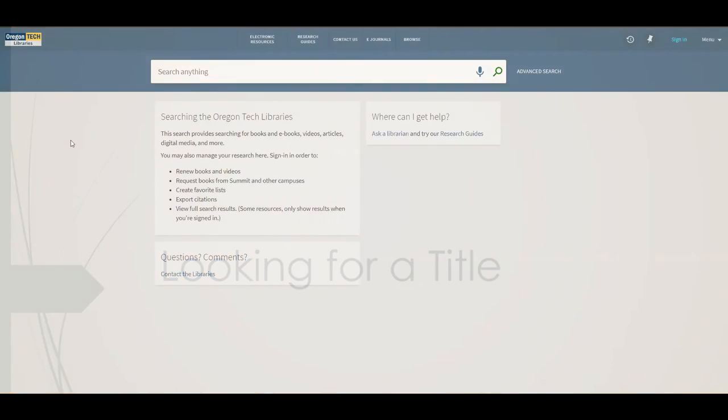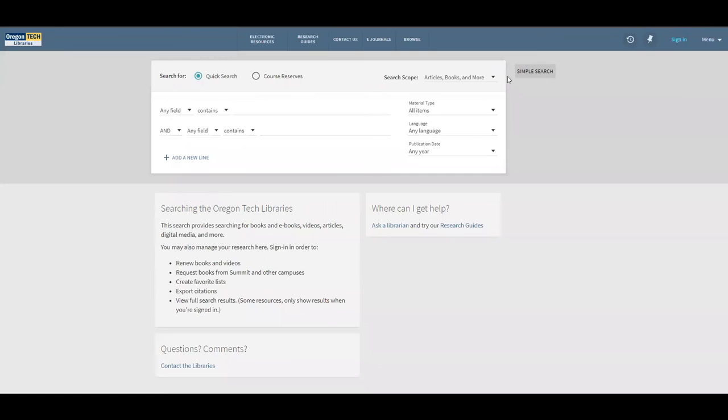When looking for a specific book, a title search is most useful. Carol Howe, who was a Klamath County educator, state representative, and writer, wrote Sagebrush to Shakespeare, which covers the people who discovered and developed the region of Southern Oregon and Northern California. Click on Advanced Search and type her book's title into the first search field.